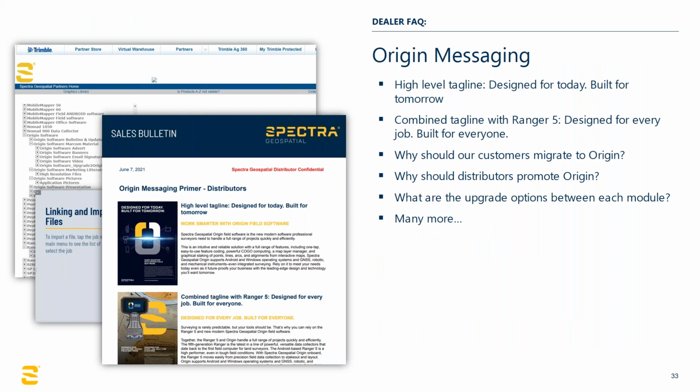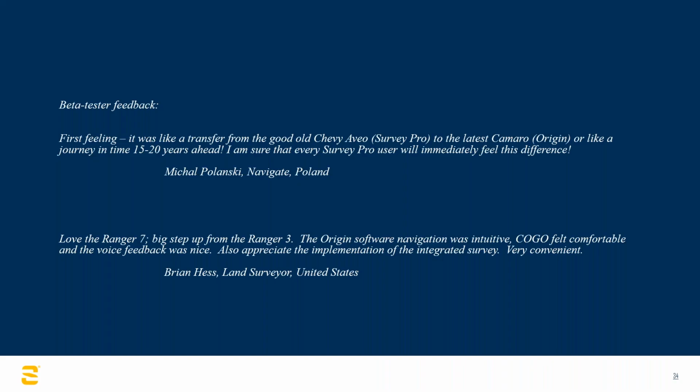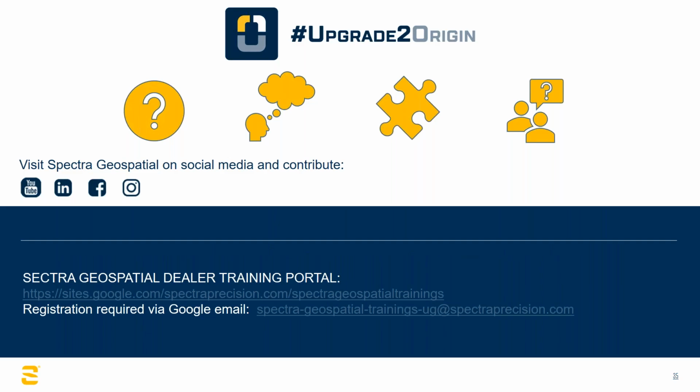Designed for today, built for tomorrow. We needed a platform that allowed us to do things like scanning and photogrammetry and IFCs and DWG. We didn't have that in Survey Pro, and that's why we came out with Origin. It's really our next step in moving forward. We've gotten good feedback so far from beta users who have seen the software now for a couple of months, versus a couple of weeks, as you guys in the audience have.